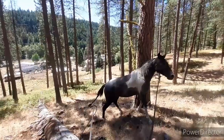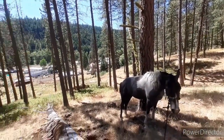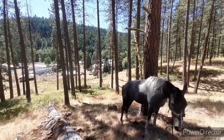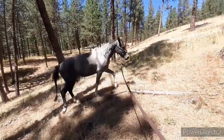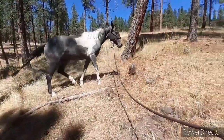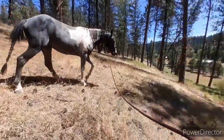Perfect. Whoa, good. Now, the reason she almost hit the tree there is you can see me pull the rope tight, and she just kept going. So we're just going to go back to a walk. Not asking for speed. I just wanted to see, would she freak out? Would she lose her balance and slip? How balanced is she pretty much?